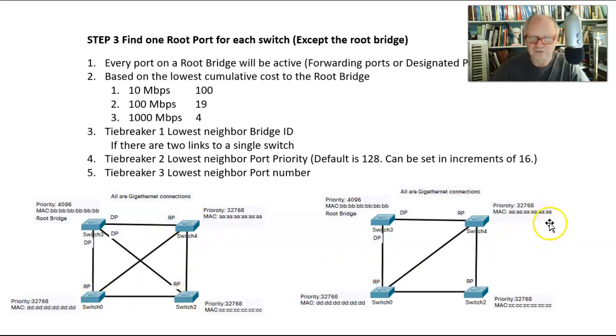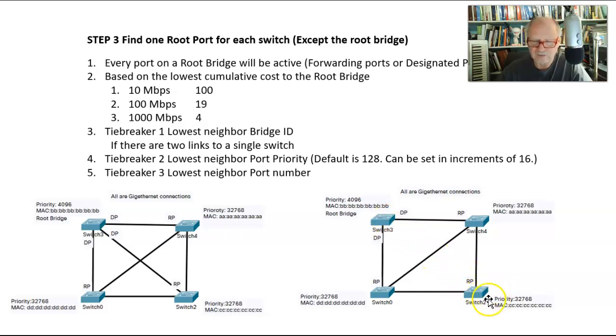However, let's take a look at this diagram over on the right. We have taken out one of these lines, maybe it went down and Spanning Tree had to renegotiate, or maybe it's just a different network. But now we have a little bit of a change here. In this case, switch 0 still has the same root port, and switch 4 up here at the top still has the same root port. But switch 2 no longer has that corner-to-corner link that we had over here in the last diagram. So it does not have a cost of 4 to get to the root bridge.